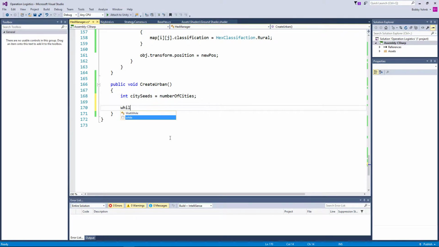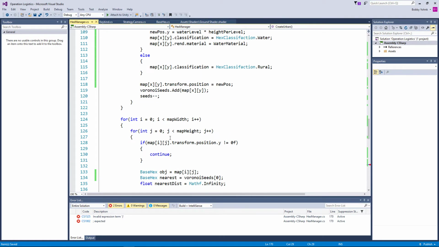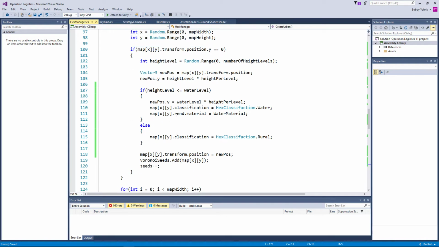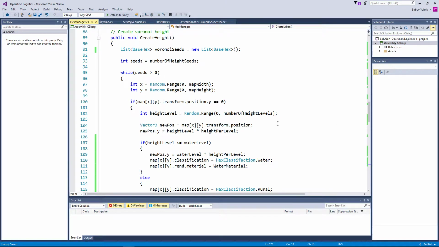And then down here, while citySeeds is not equal to 0, right? That's how I did it before. I went for greater than 0. That's still fine. Okay, so we now need to iterate through and get ourselves some city seeds. So the way we're going to do that is basically the same as we did it up here.